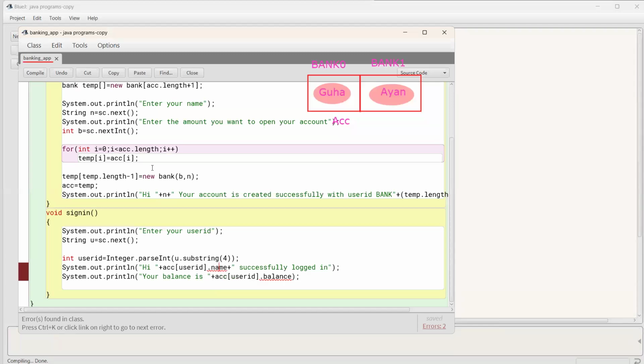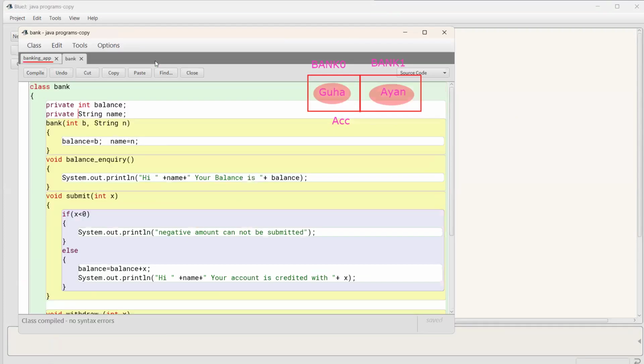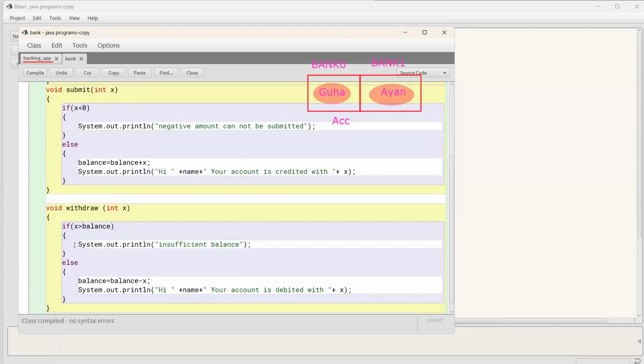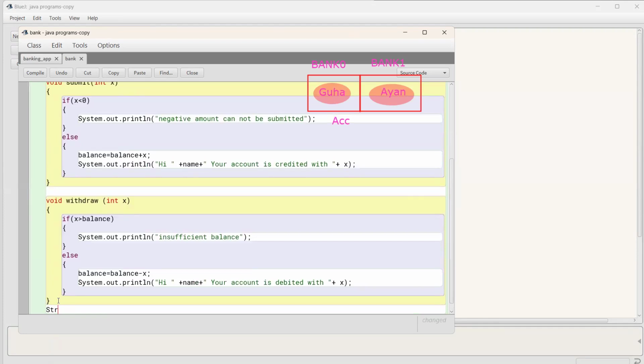So how to handle that now? If I just go to the bank, I'm just trying to show you some real-time example. It really works like this. So here, I'm not going to give the user direct access to this variable.